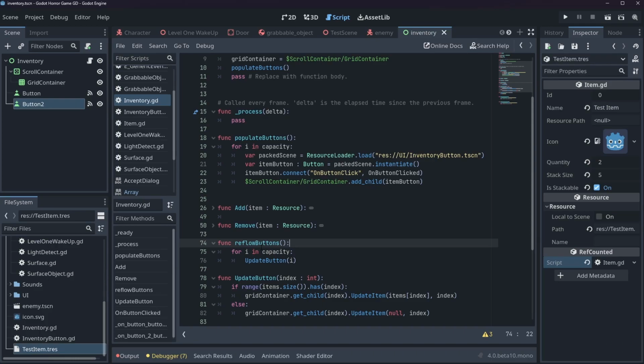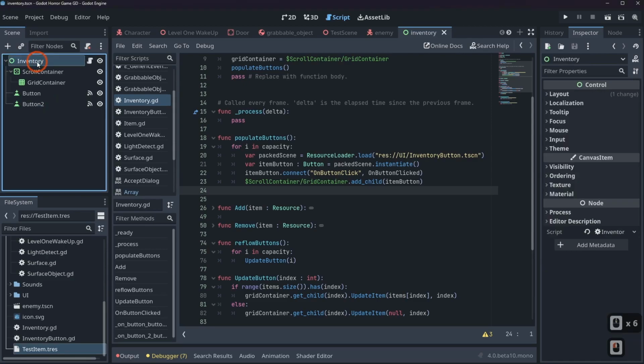Now all we have to do is figure out how to click and drag our objects. And then from there, we can swap our objects and move them around our inventory. So what we'll do is we're going to need to create some kind of way to know we're over an object. And how I think we're going to do that is we're going to come into our inventory.